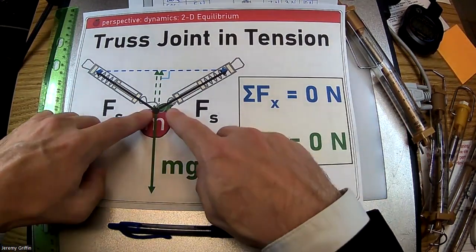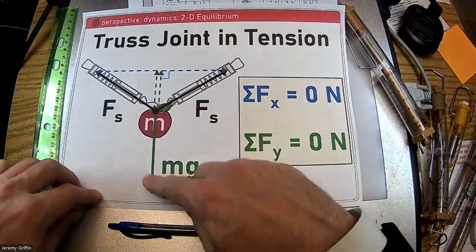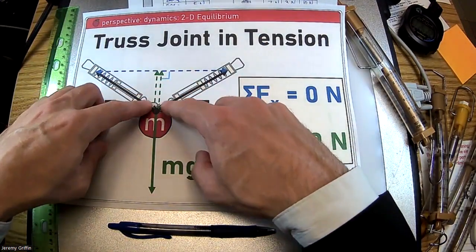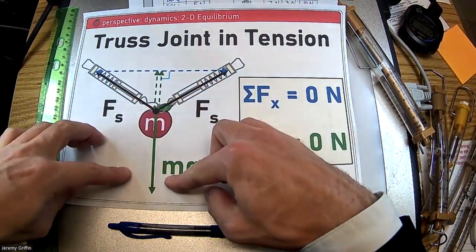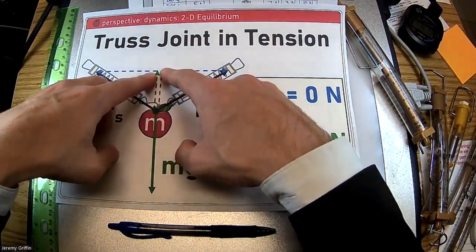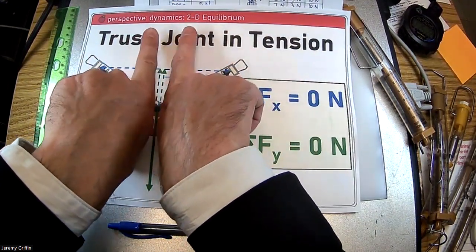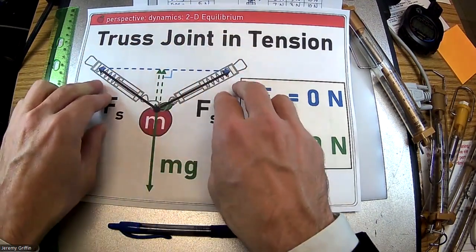You guys see this? Do you see if I have 10 newtons straight down, and this is all symmetrical in this case, just pretty straightforward, that these two upward components better be 5 and 5 to balance with the 10 down? You guys see that? This better be 5 newtons and 5 newtons. In fact, if these spring scales were straight upwards, it would be exactly 5 and 5 on each spring scale, wouldn't it?